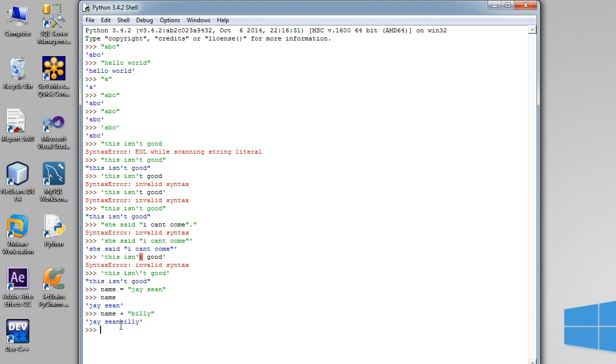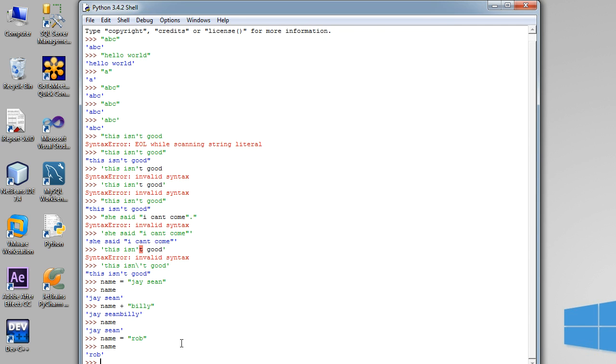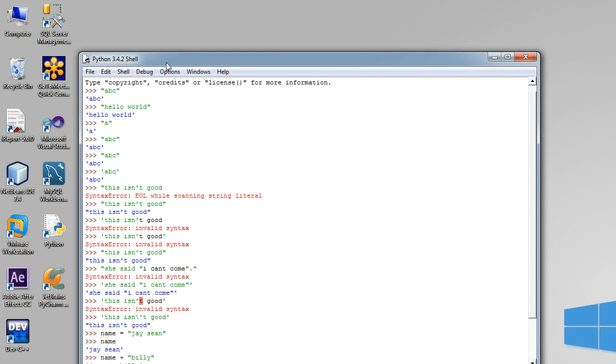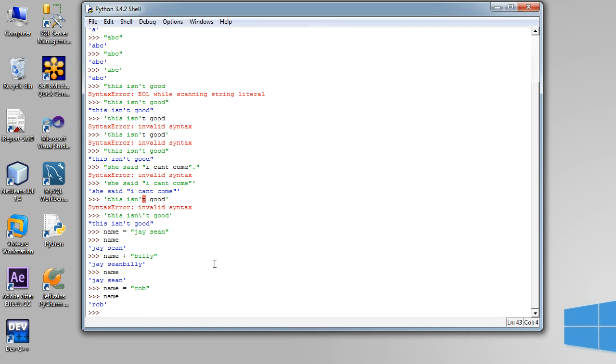So you can see you can even add more characters into the name, but if I again print the name, it will give me only JSON, because that was not saved into my variable. Even you can change the content of your variable completely. You can type Rob. If you hit enter, nothing happens, and if you say name, it will give you Rob now. So this is how you can work with this.